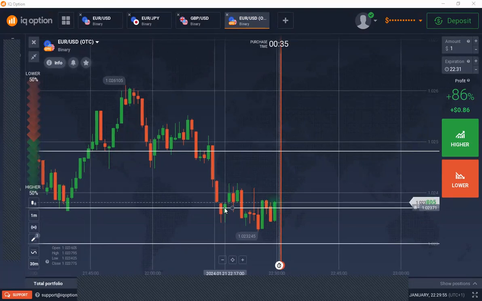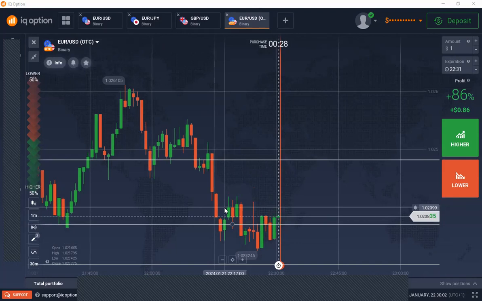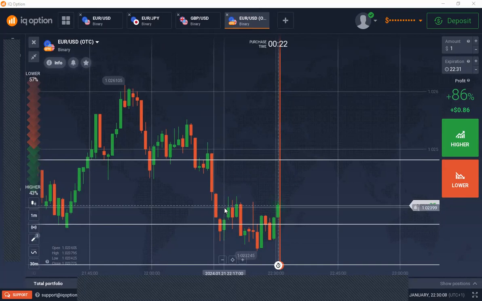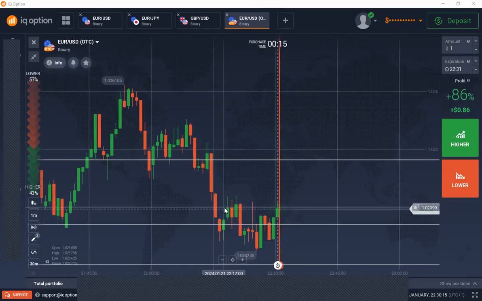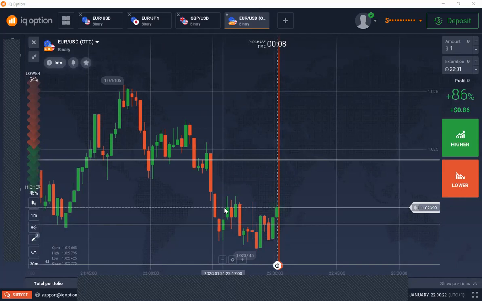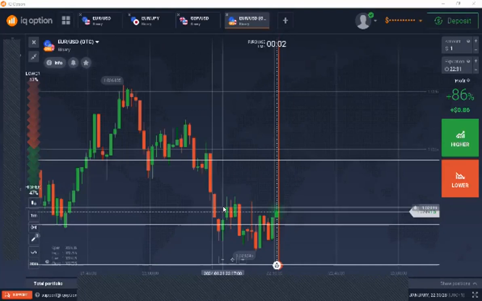So I hope you understand. Tomorrow I'm going to discuss the candlestick pattern. Remember, I said earlier that we have two types of candlestick pattern: the single candlestick pattern and the multiple candlestick pattern. This will also help you to increase your winning ratio in binary option trading. So I think I should stop here for today.